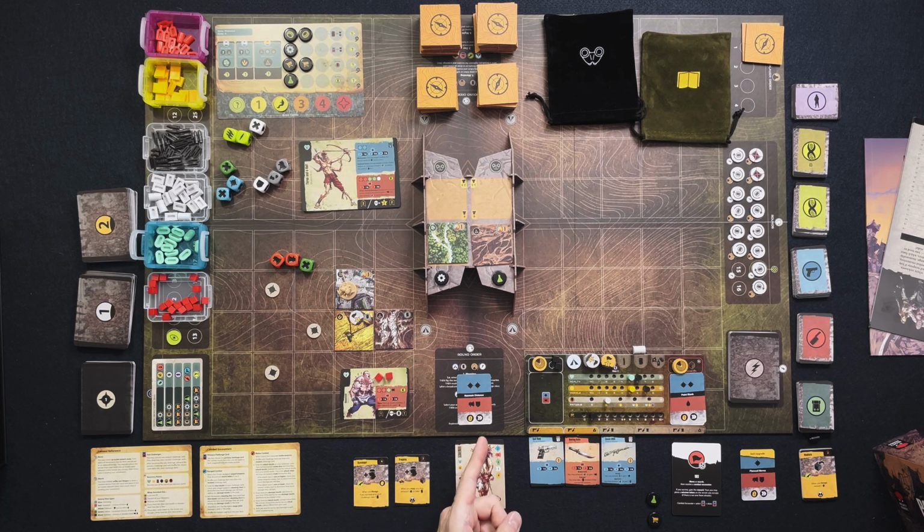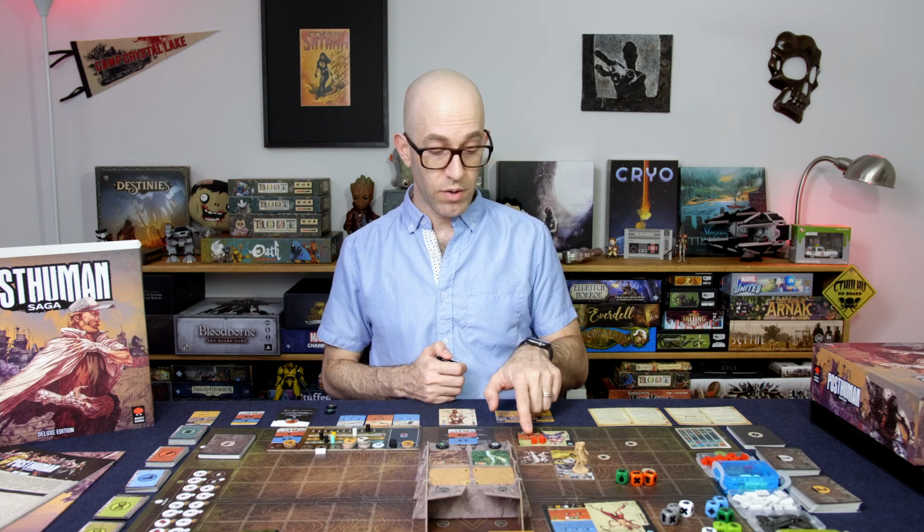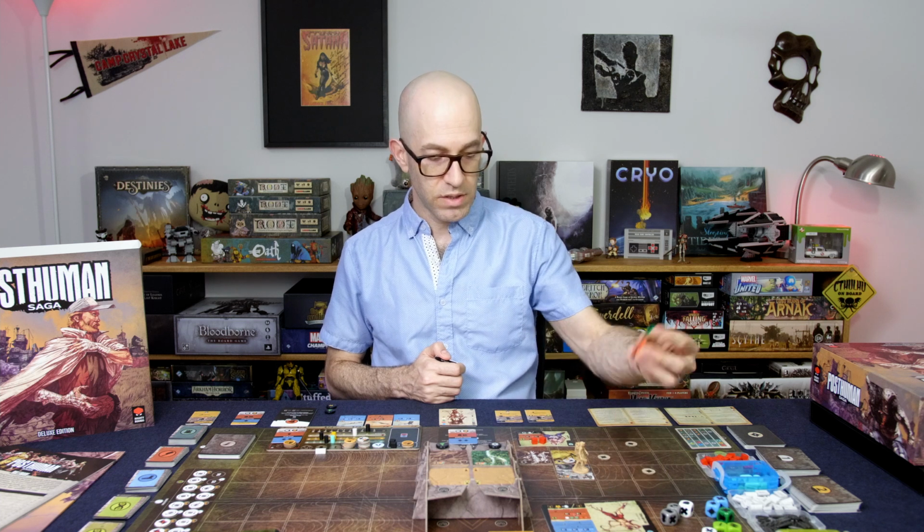I get 1 success and 1 shield. So if it does me any damage, I could actually block it. With 3 dice, it has the ability to get a lot of attacks in, and it also has already 1 success. So let's roll and see how many successes.